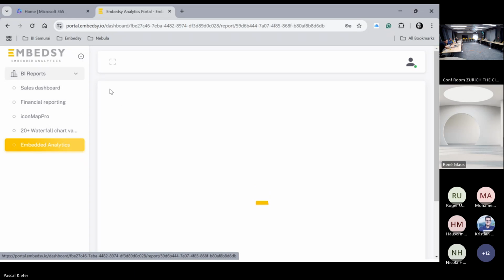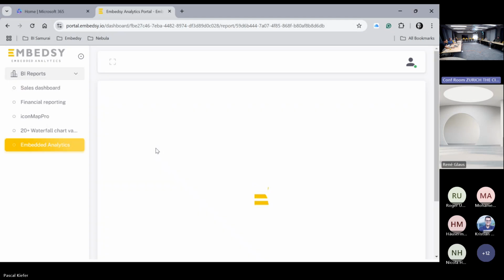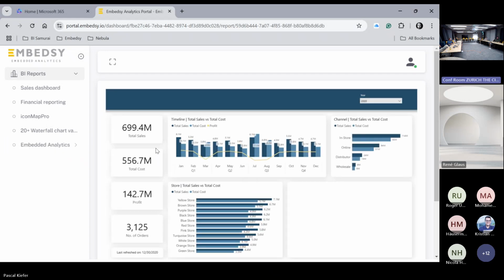And basically, only the report part is Power BI. Everything in and around it is developed exactly the way you like. And of course, you know how it is, right? When you demo, let me just refresh that. This part outside the Power BI report is also Power BI embedded? No, this could be any development, any programming language. So this is Next.js. It's only the iframe.